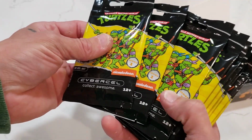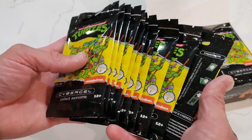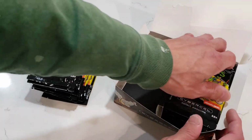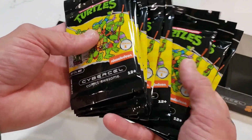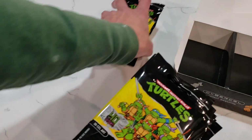So we got 1, 2, 3, 4, 5, 6, 7, 8, 9, 10. Okay, the last pack is backwards. Interesting. Let's see if that stays true with the second row. 1, 2, 3, 4, 5, 6, 7, 8, 9, 10. Okay, so we got a backwards pack. We're going to save that stack for last. We're going to go ahead and pop this open.